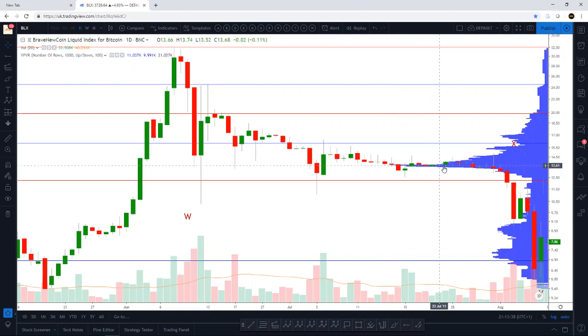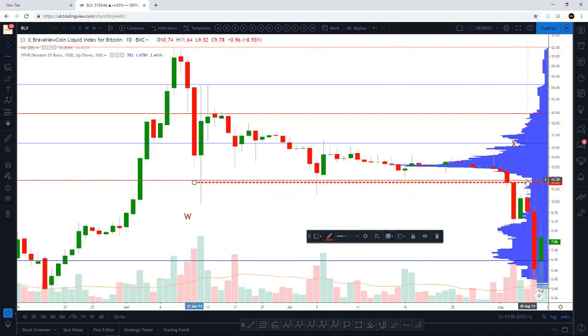Yeah, big volume node here. And where's your low volume node prior to that? So it's around here. If we just use our ray tool, so, and I'm going to plot it across here. Yeah, so you can see this is our low volume node. Low volume on the right hand side, there's these blue bars that are coming out the right hand side of the screen. It's very low at this point. This is the low volume node that precedes the high volume here. Now typically low volume nodes are where price reverses.